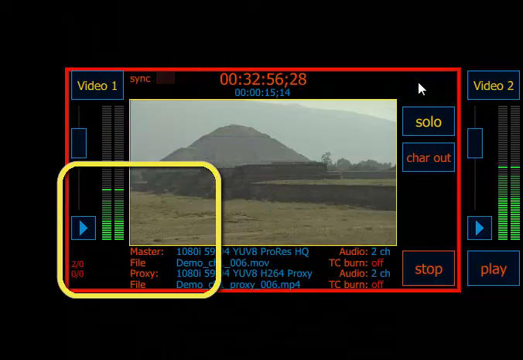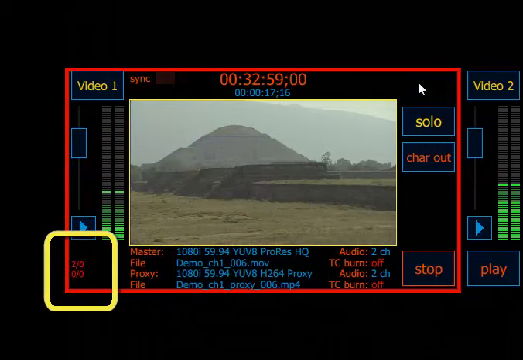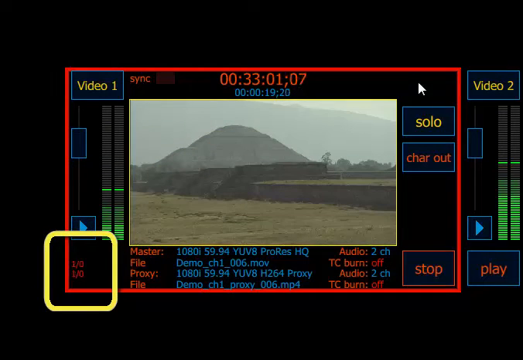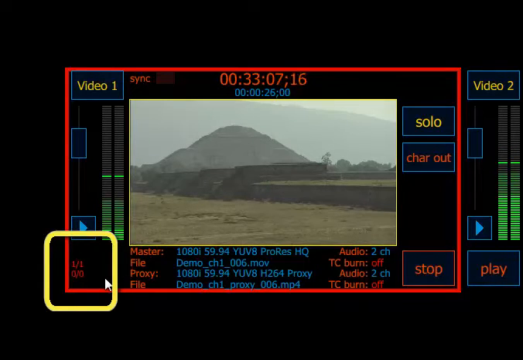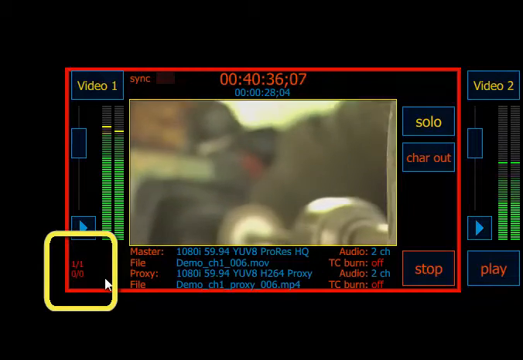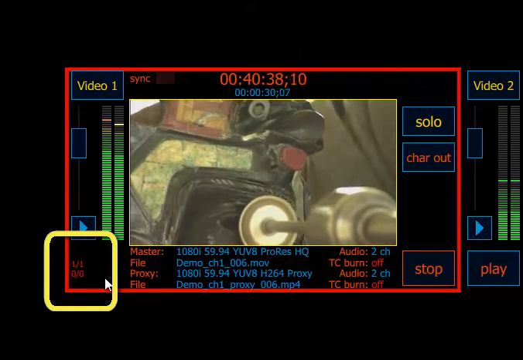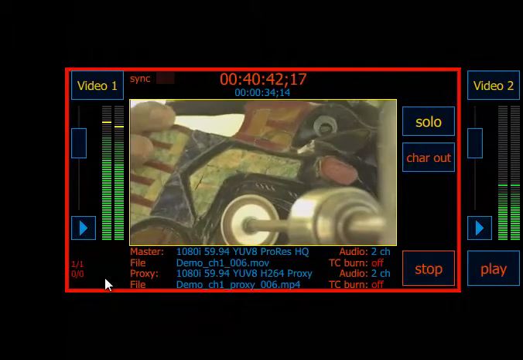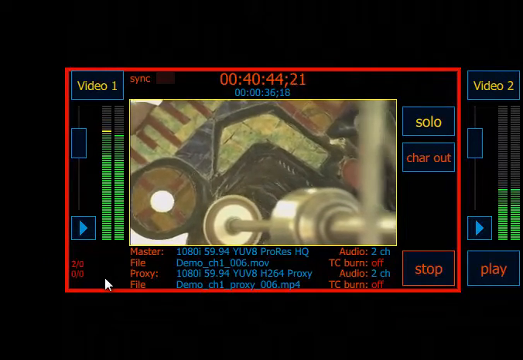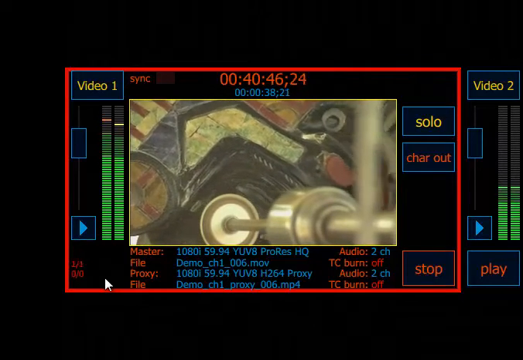Look down to the lower left corner of our recording channel. These numbers represent the Cinedeck encode and write buffers. The left column is the encode input buffer, and the right column, the write file buffers. The top row is the master encode, while the bottom is the proxy encode. Monitoring the file writes in the right-hand column is a good way to determine if your drives are performing properly.